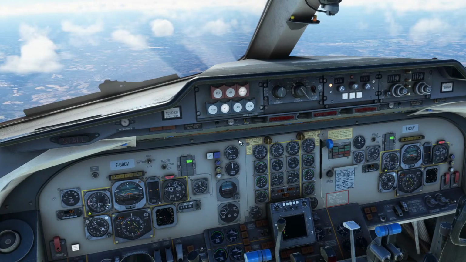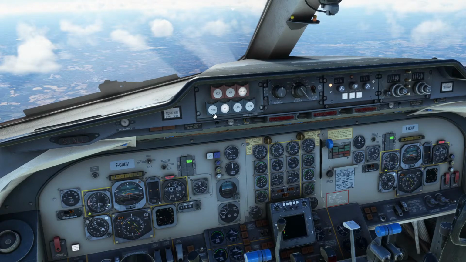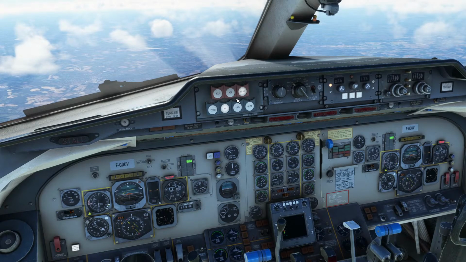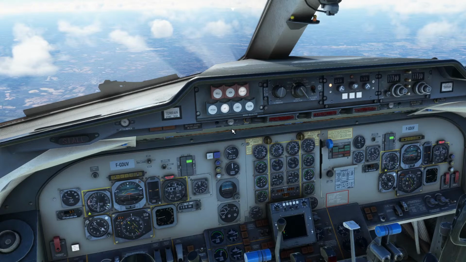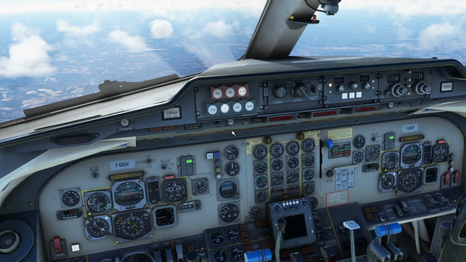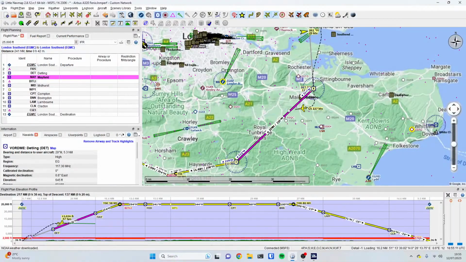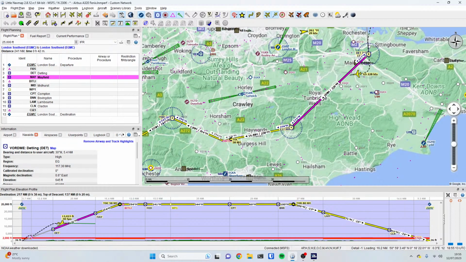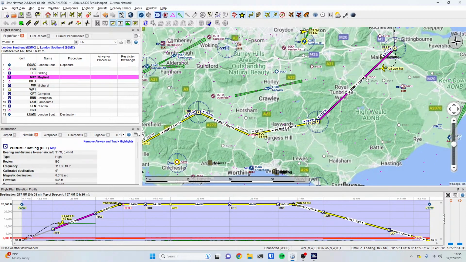So you can just use a combination of pitch mode, height mode, beam, and it's very, very good. So you can see we're coming back towards, this is why I set this route up basically, to fly around London. And we've got some nice bits and pieces where we're going to fly for a distance on the DME and then go to the next one.